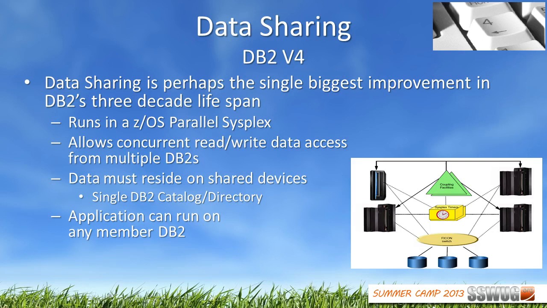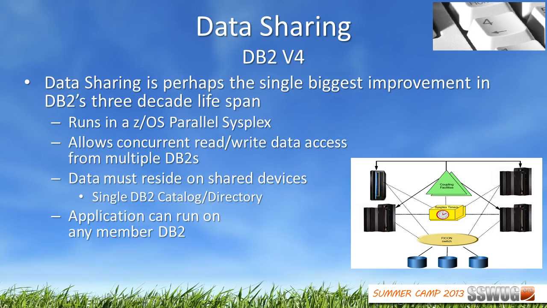Now, as the name implies, what data sharing enables is the sharing of data between DB2 subsystems. You can have a collection of one or more subsystems that's sharing data like this, and that's called a data sharing group. A DB2 subsystem that belongs to a data sharing group is called a member of that group. And each member can belong to one and only one data sharing group. All members of the data sharing group share the DB2 catalog and the directory, and they have to reside in the same MVS parallel sysplex.